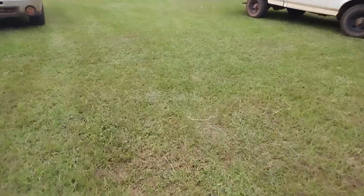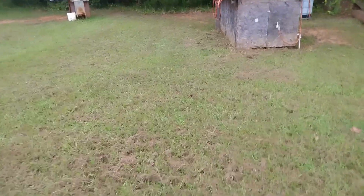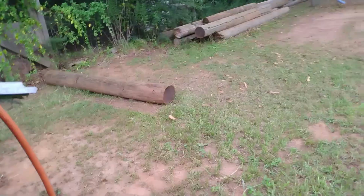Gotta walk out here and check on Sparky, his water, and I know his feeder's fine because I checked it yesterday. But he's had a little excitement today since my daughter evidently came over and cut the grass, or finished cutting the grass for me. So I'm gonna turn this on. She weed eated everything, and I hate weed eating, y'all. She sure as heck done it for me.